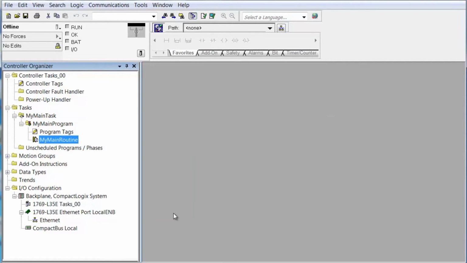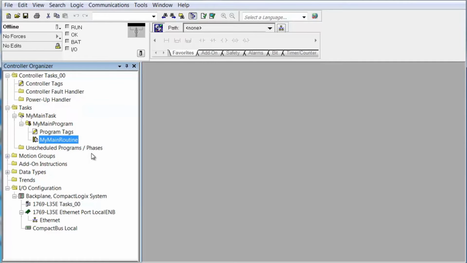So see, now we've got my main task, and in my main task we have my main program, and in my main program we have my main routine. So you can name these anything you want. Now, the ladder symbol identifies the routine's language. I mentioned that before. See, it looks like a ladder behind the little main routine sheet. It identifies the routine's language as ladder logic diagrams, and the sheet of paper with the 1 indicates that it is the main routine of the program listed right below it.